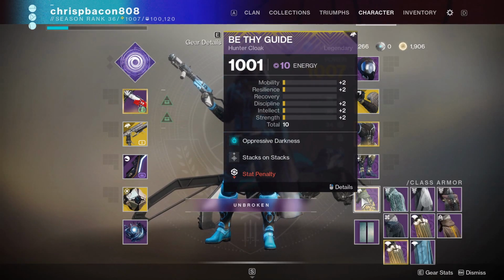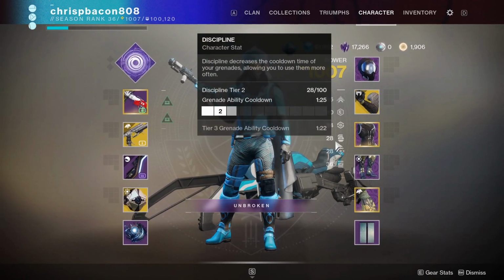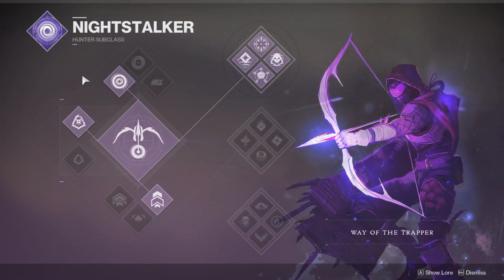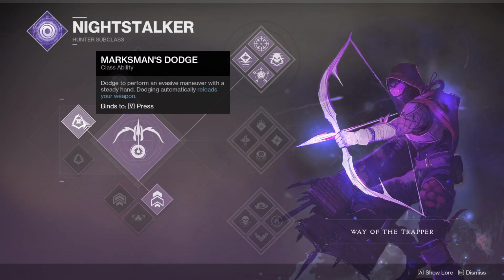As for stats, we actually want to minimize the recovery stat while maximizing mobility and discipline. And as for our subclass, we'll be using Top Tree Night Stalker, known as Way of the Trapper. And with this subclass, you can use whatever grenade you're comfortable with, but I do recommend using Marksman's Dodge.